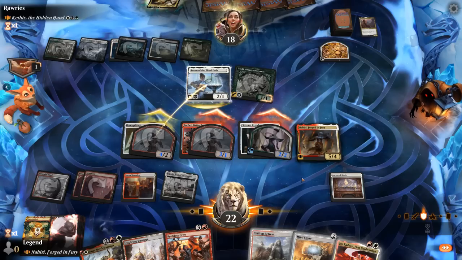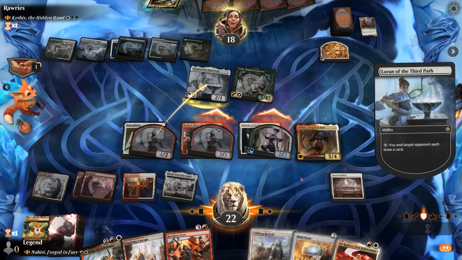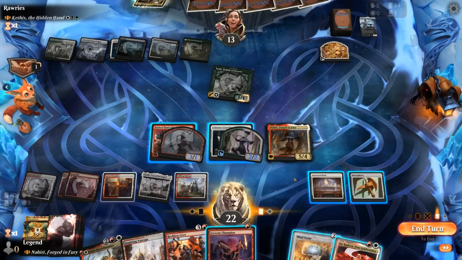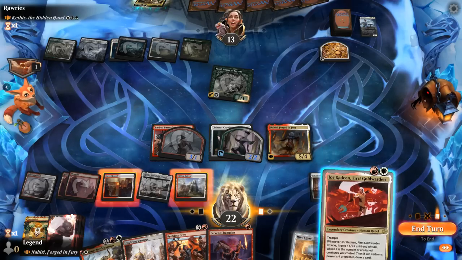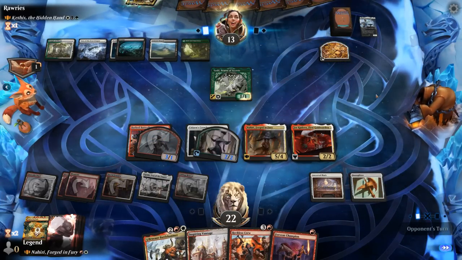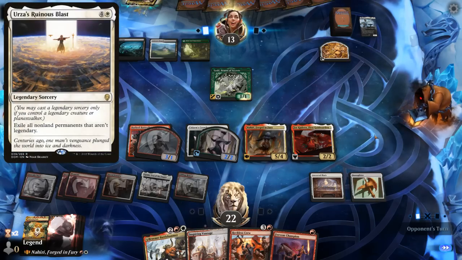Opponent now trades off Loran. And draws on the way out. Finding a Fervent Champion. Could also play Mindstone as better insurance in case of a board wipe. Although some of the board wipes might be the ones that get rid of all creatures except legendary ones. And then we would still keep Jor-Kadeen around. Urza's Ruinous Blast.